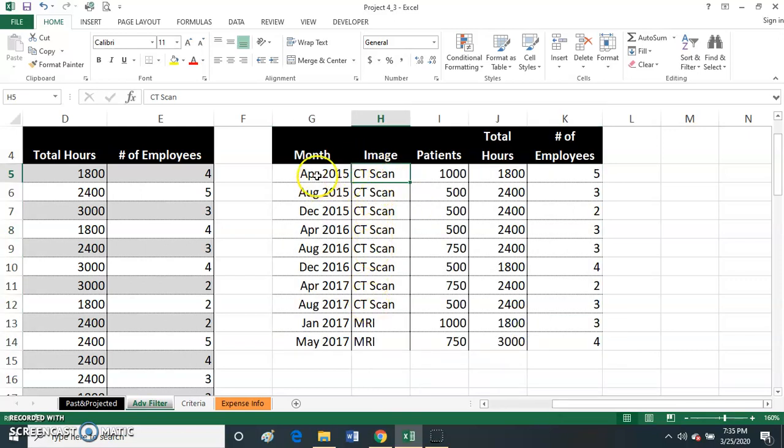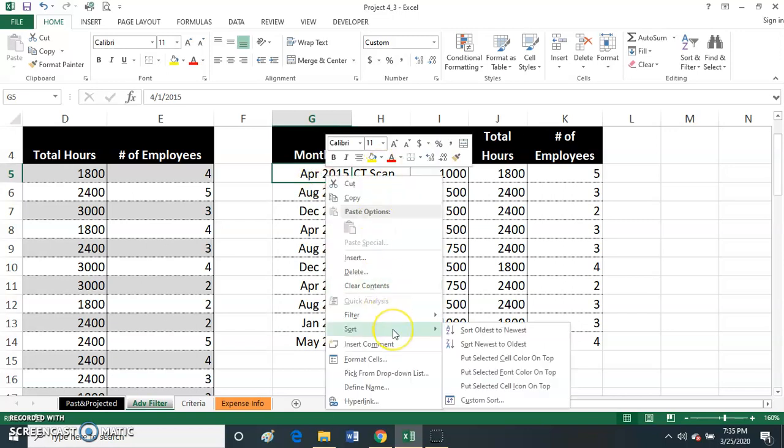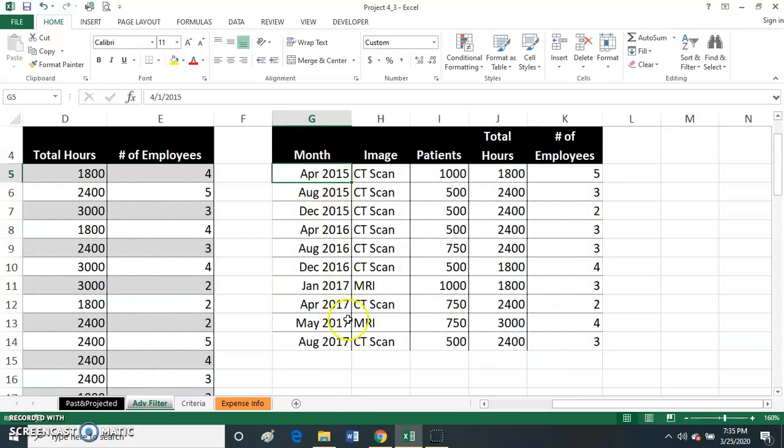The next thing they want us to do is go over here to G5, and we're going to right click, and we're going to select sort, and this time they want us to select oldest to newest. And now you can see now it's been organized. So that's all of number 7. Okay, moving on to number 8. Now we're going to apply some conditional formatting, which is on your Home tab, and here's your conditional formatting button.